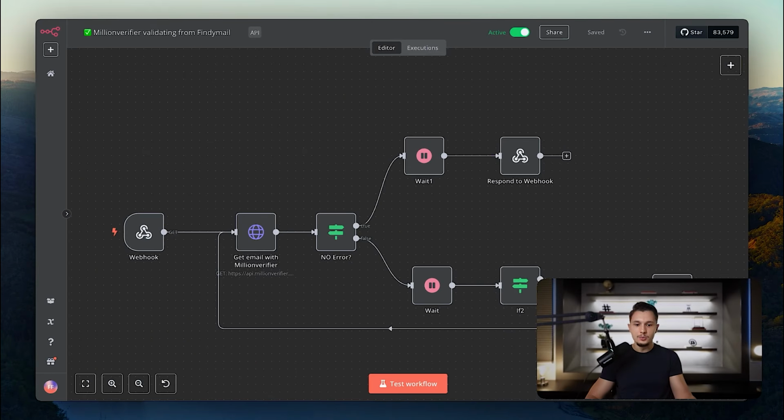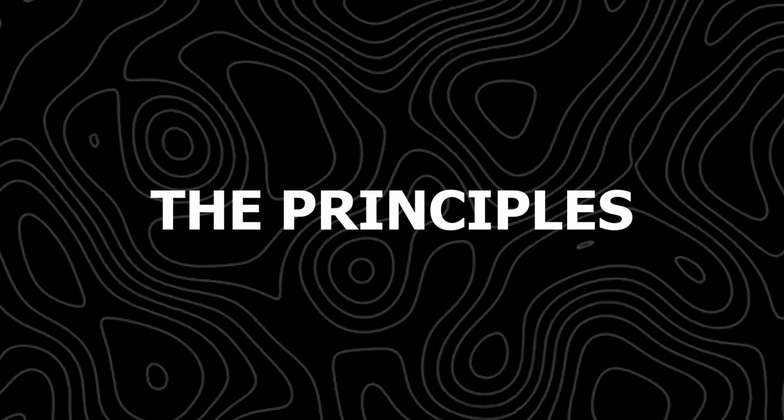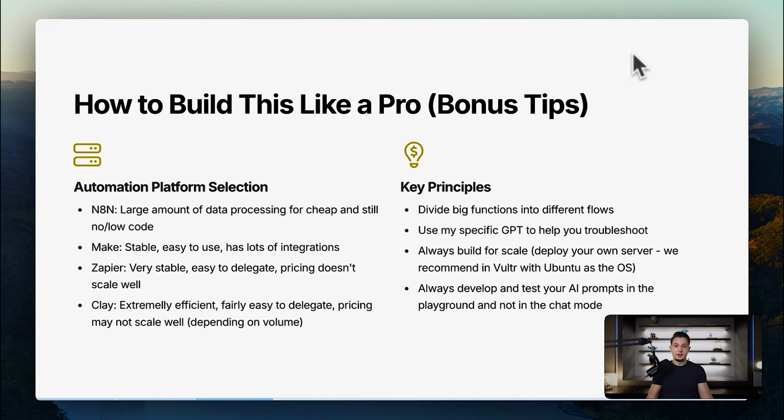Now, why are we looking at all of these things separately? Let me actually show you. And this is borrowing from another presentation that I did on another YouTube video. But here's the thing. First, I want to tell you about why we are dividing things, and then I'm going to tell you about the platforms that I'm selecting for these automations. So first, why do we divide big functions?